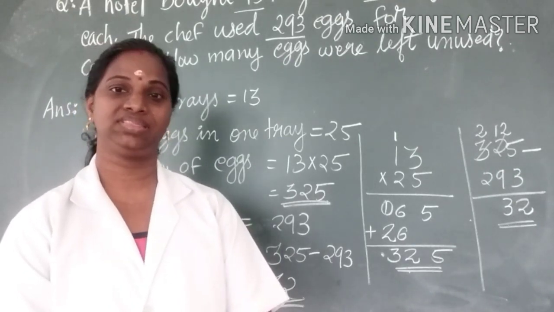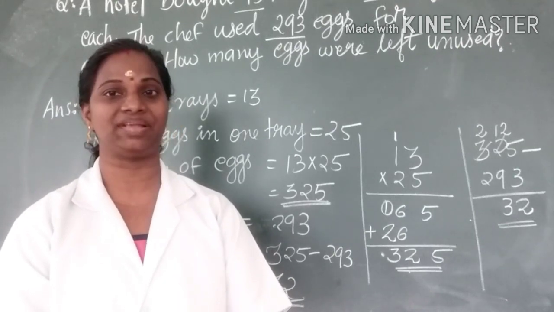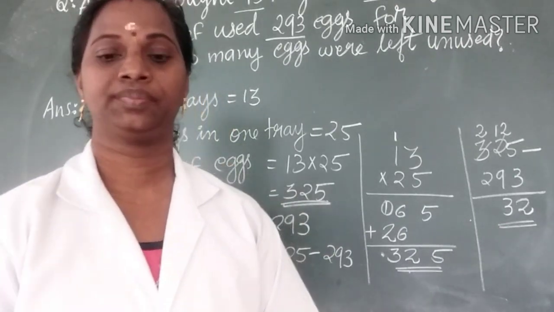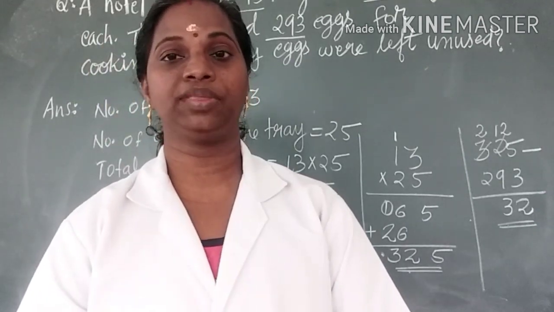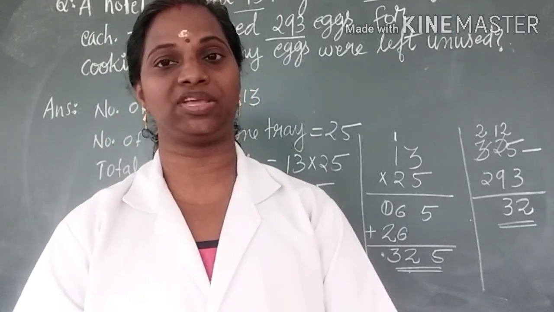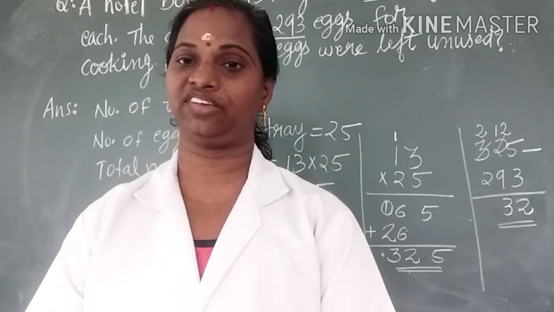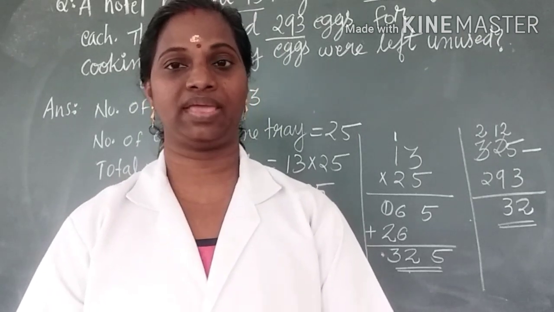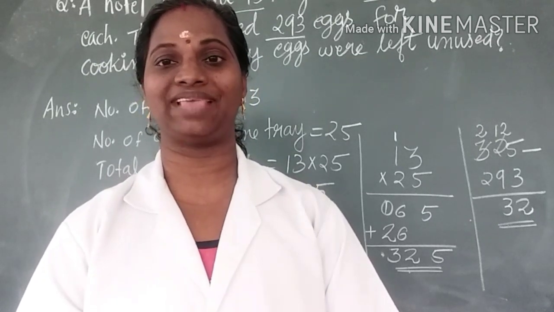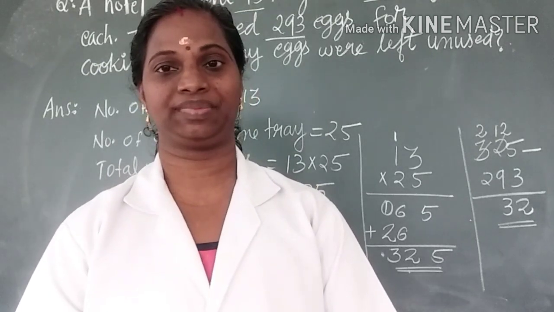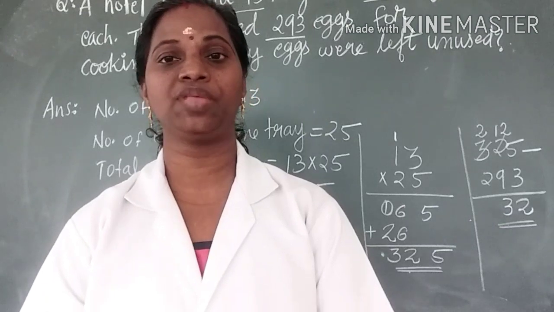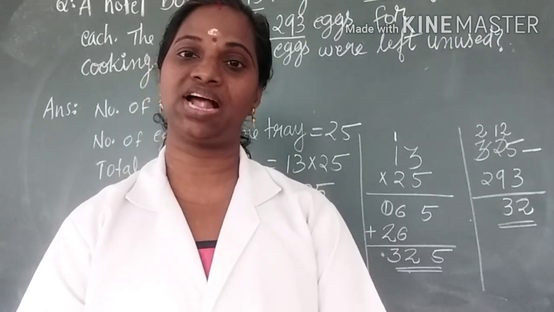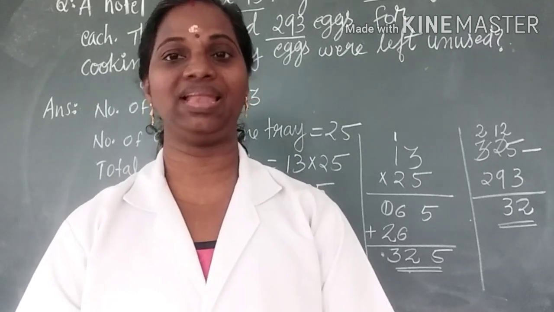So our fourth lesson, multiplication, is over. In this lesson, we have learned multiplication by 2-digit numbers with and without carryover, then multiplication by tens, multiplication by hundreds, then one-step story sums and two-step story sums. I believe you all have understood all these topics thoroughly. If anyone has any doubt, please note it down, then we will clear it in the live session.